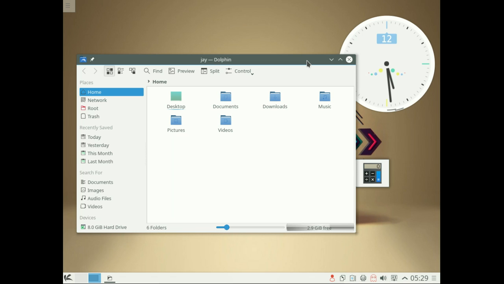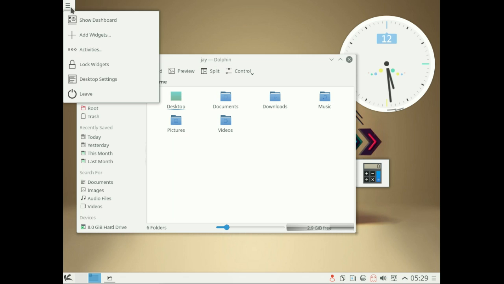So that's pretty much it in a nutshell, guys. As I mentioned, just an overview, by no means a review per se, just a quick look at this new release of KAOS, and see what it does, see if it works for you, and just in general, just get a quick look.